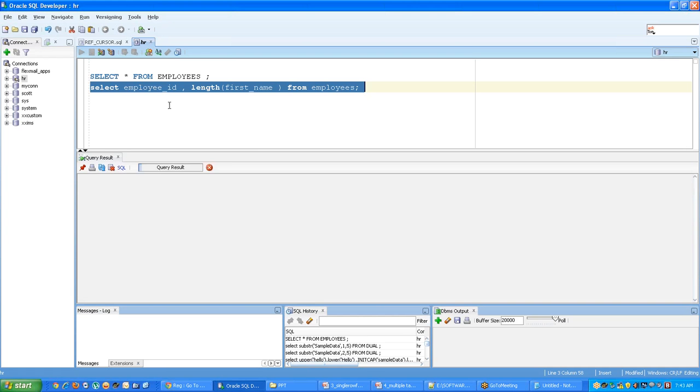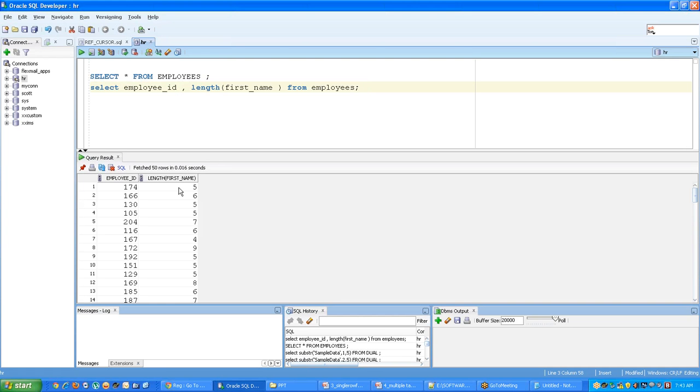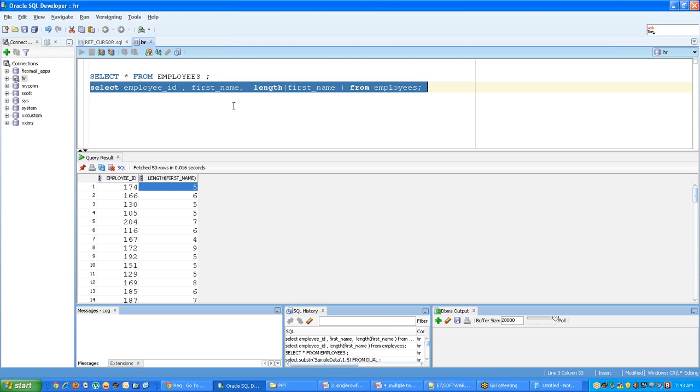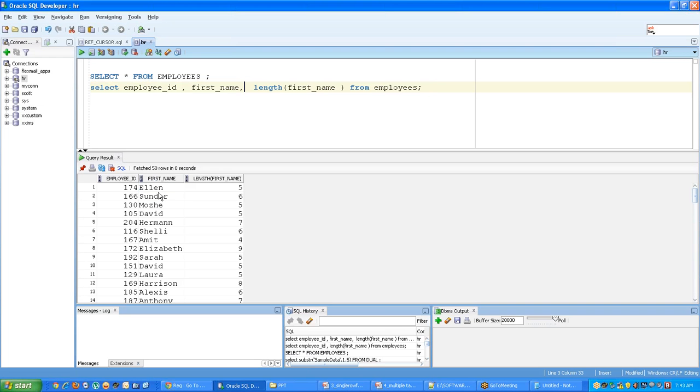If you execute this one, it will return the length. The length is operating on each and every employee, right? That's why it is called a single row function. The length is returning the length of the first name of each and every employee, isn't it? Getting it? This way you can try out all your single row functions. Fine.